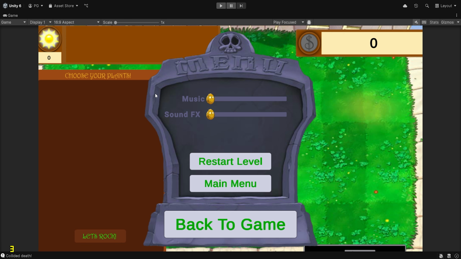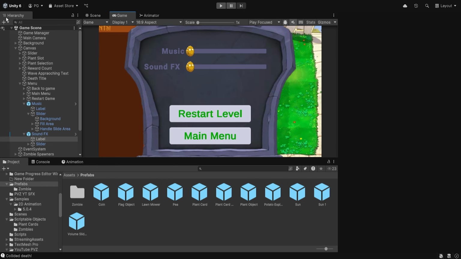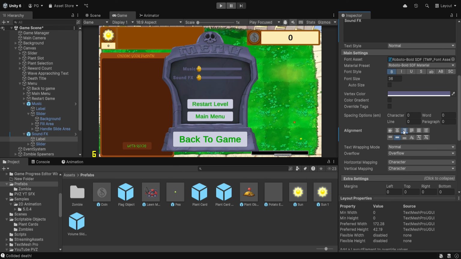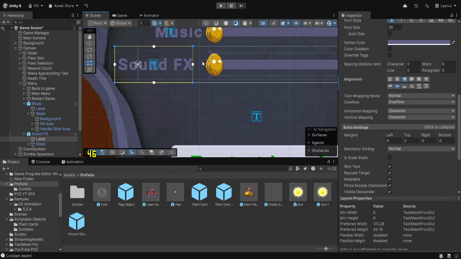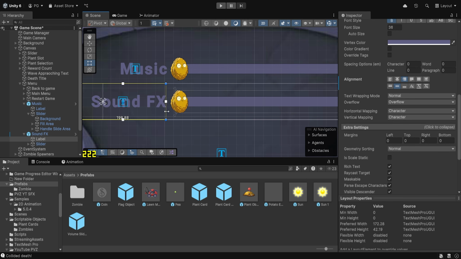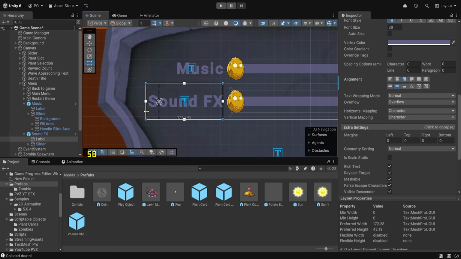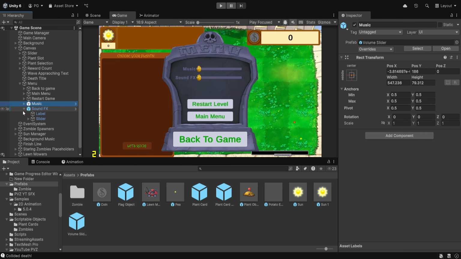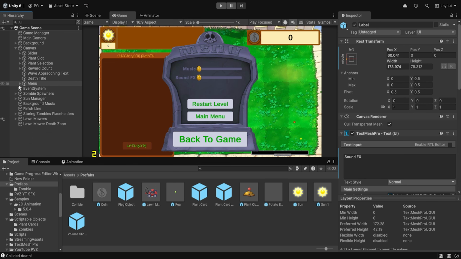I think that looks great. Yeah, we'll just have it like that, and here, save. Now this looks good.